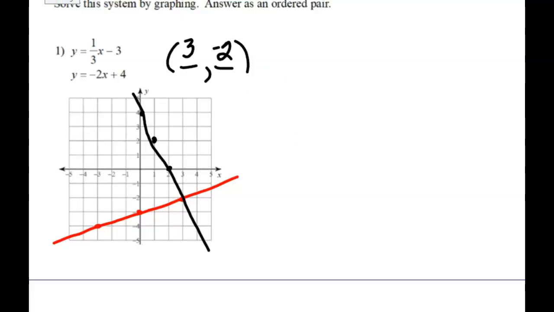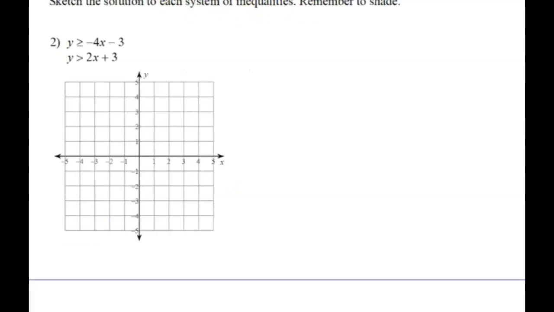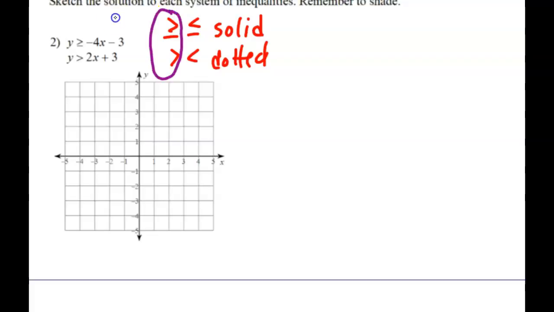I'm not going to spend extra time on that because I think you could all do that one on your own. Okay. This is the same difference. We're just graphing, but we have to remember that if it has the equal sign under it, then it is a solid line. If it does not have the equal sign under it, then it is a dotted or dashed line. And if you are going greater or greater than, which are these, then you shade above. If you are less or less than, you shade below the line.